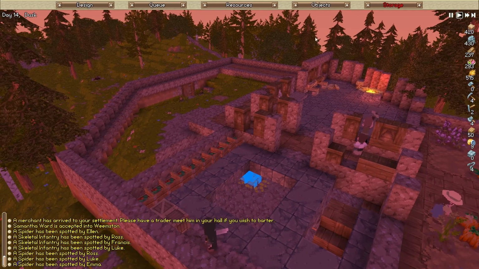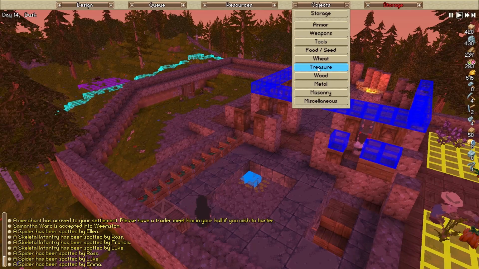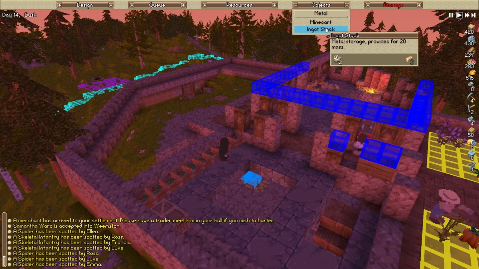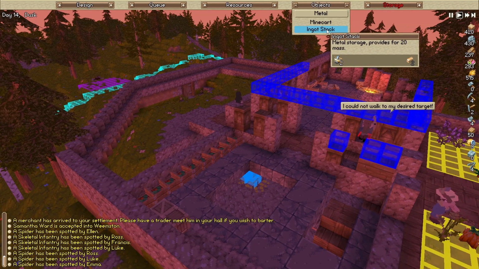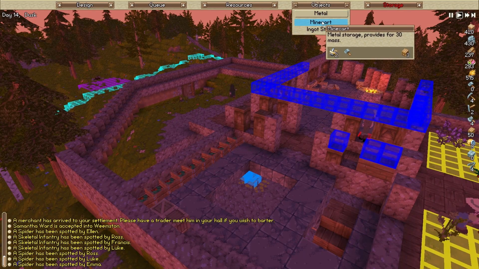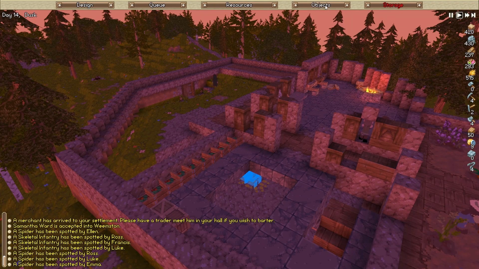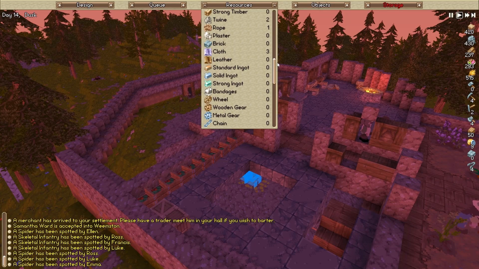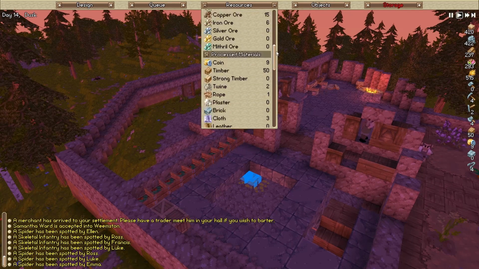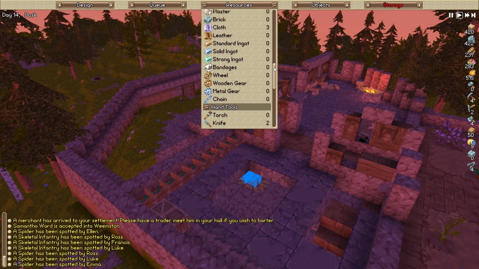Now, that presents a pretty big problem because if we want storage for metal, our options are these 2 things that both require level 2 blacksmith. And the reason we're making that is so that we could get the blacksmithing up. So I think what we need to do, I hadn't looked at this yet. I actually don't have anything, come to think of it.